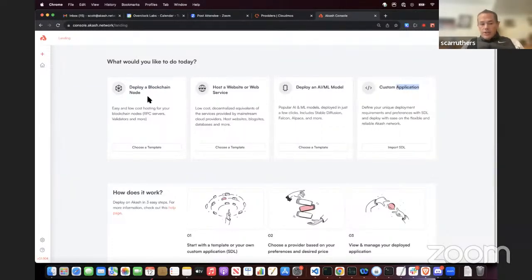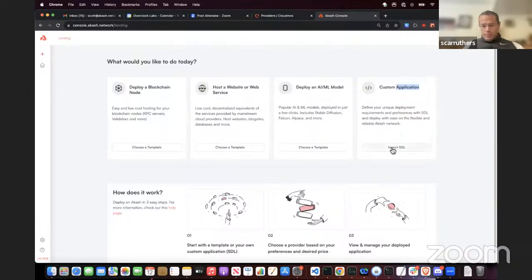As you can see from the Akash console, we give users of the Akash network very easy ways to get started. If you're doing something like deploying an Akash RPC node or an RPC node for another Cosmos chain, we have templates that make it very easy to get started. Or if you're trying to host as a tenant, you need to launch a React website or a different type of web app, we have some templates that make it very easy to get started. And now with our recent introduction of GPUs on the Akash network, we also have many AI machine learning models as well. So again, with just the click of a mouse, you can choose a template and launch something like Stable Diffusion and different types of workloads onto the Akash network.